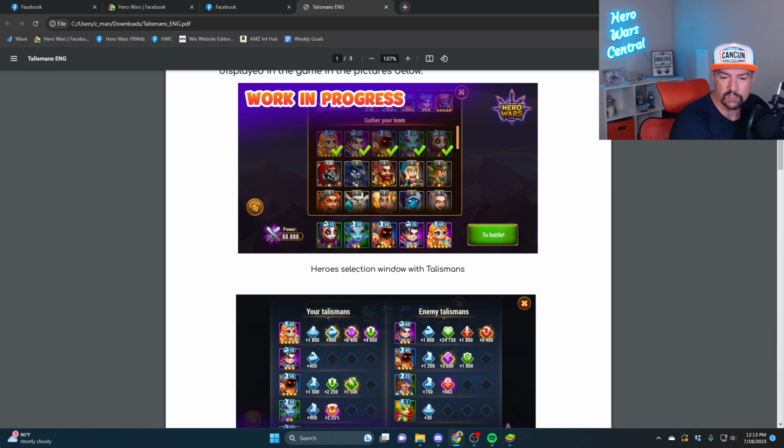How many levels per talisman? It's 60, Zul. It's level 60. 60 levels. Yep.